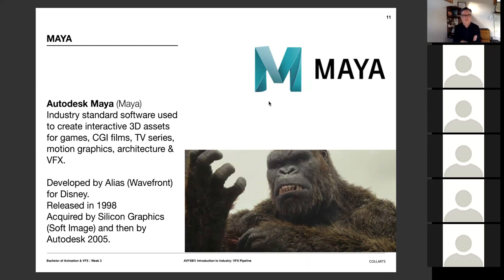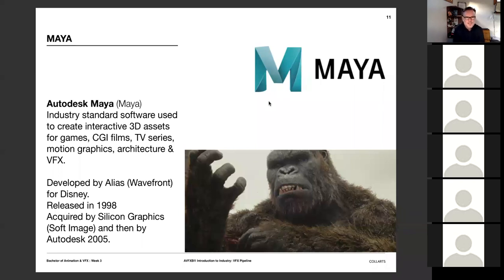You're spending a lot of your time in Maya, and this is literally just an overview. I might be saying some really basic stuff this evening, and apologies if this is all a little bit too rudimentary for you.